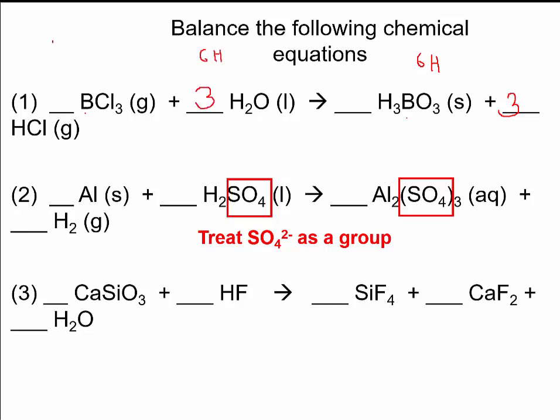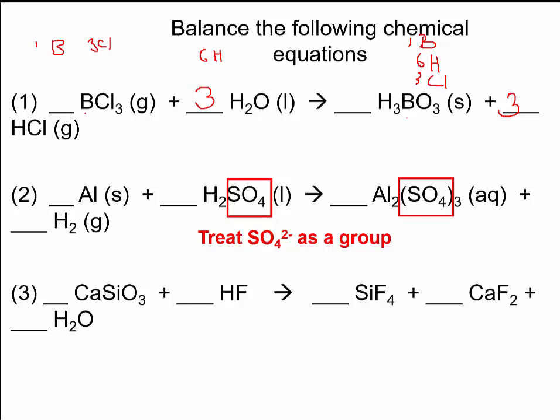And you can just kind of keep track. I got 1 boron on each side. I got 6 hydrogens on each side. In terms of chlorine, I've got 3 chlorines on the left, and I got 3 chlorines on the right. So now I've got my hydrogen done. Now let's take a look at the oxygen. Here I've got 3 oxygens in here, and I got 3 oxygens in here. That's all I need to do. My oxygens are now balanced out at 3 apiece.